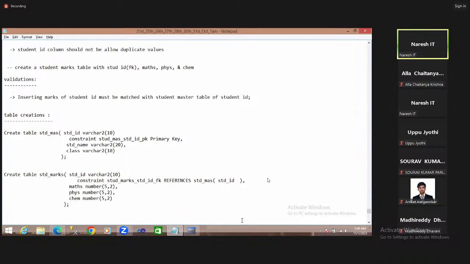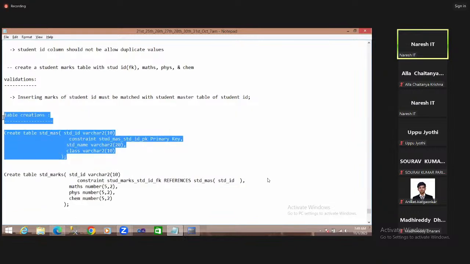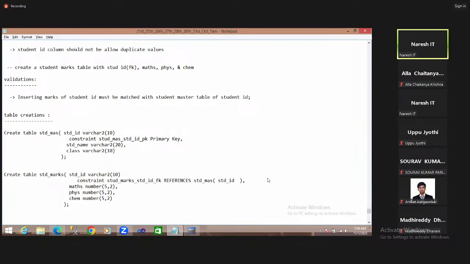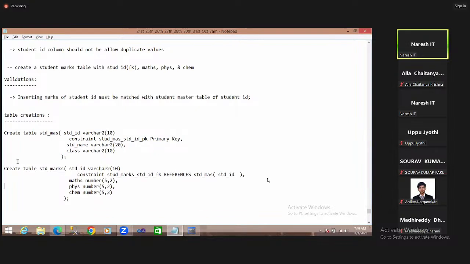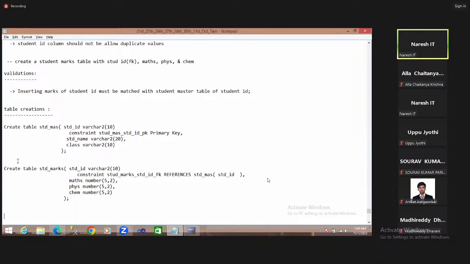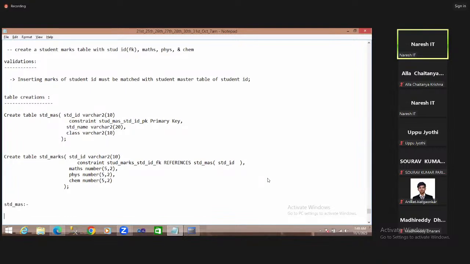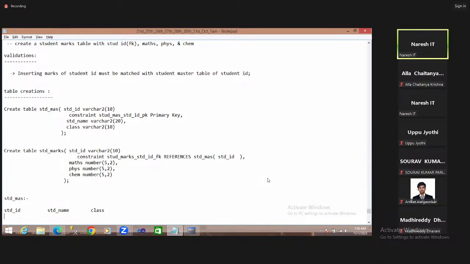This is an example, okay. So once you try to insert the data in the student master table: student ID, student name, class.